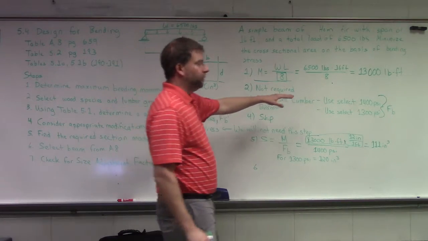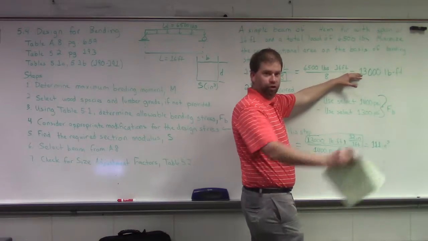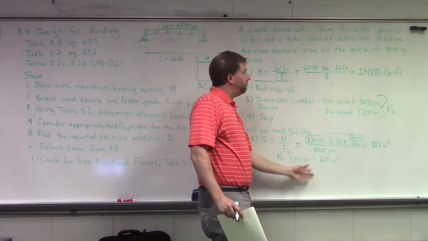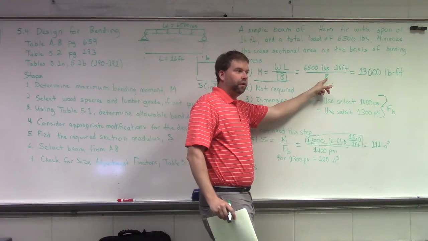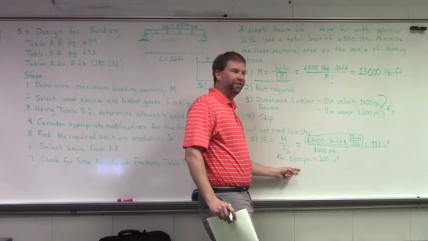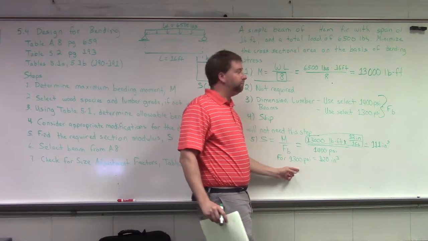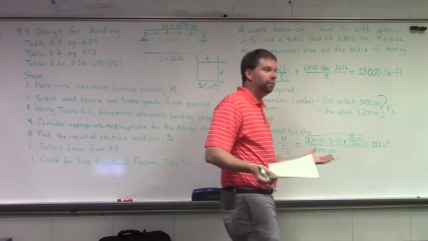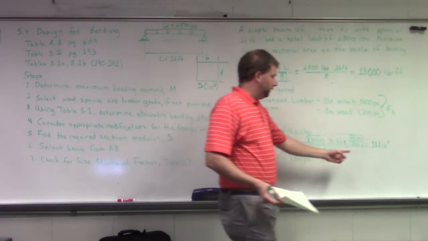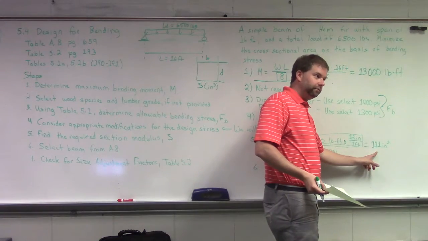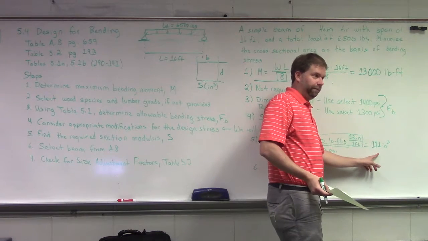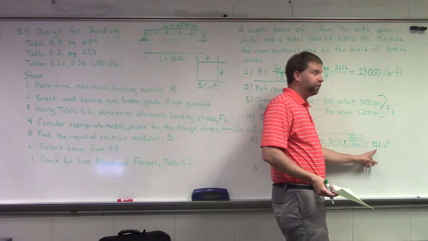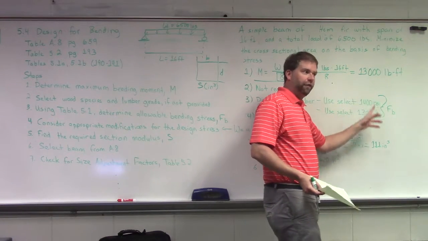But we determined the maximum bending moment, right? So John's question is, what if we make this thing and it's too small? We calculated this number based off of our maximum bending moment. So as long as we don't allow our section modulus to get smaller than the modulus that we calculate based off of our bending moment, it's going to be fine. It's not going to be too small. Now, if you get down to 109, you could run into issues. But as long as you pick a system that doesn't go below your section modulus required for this bending moment, you're not going to fail it in bending.